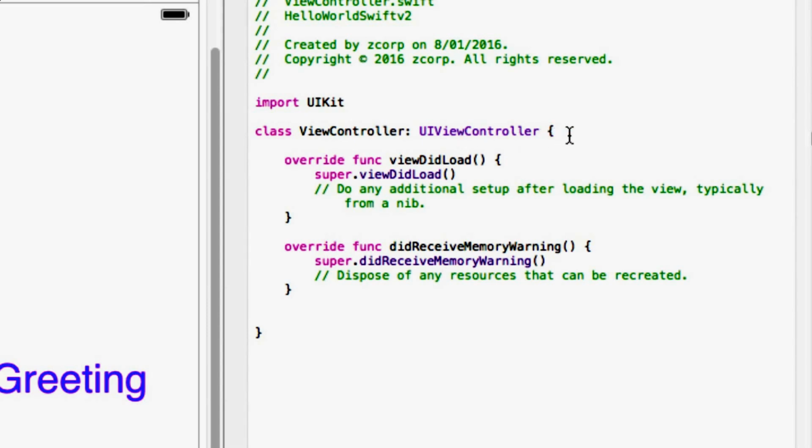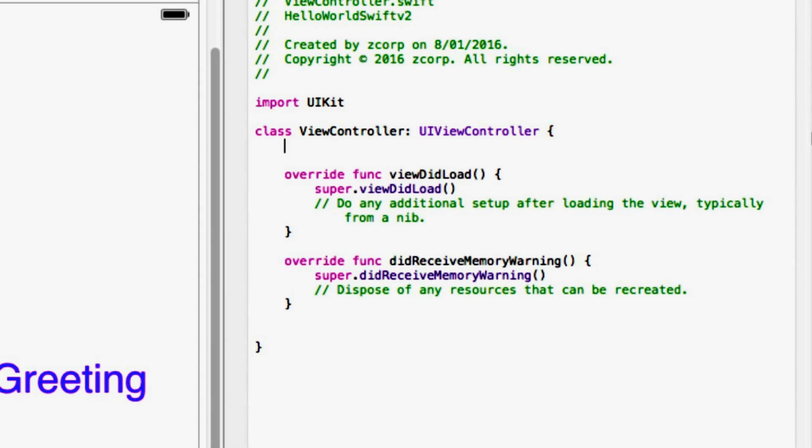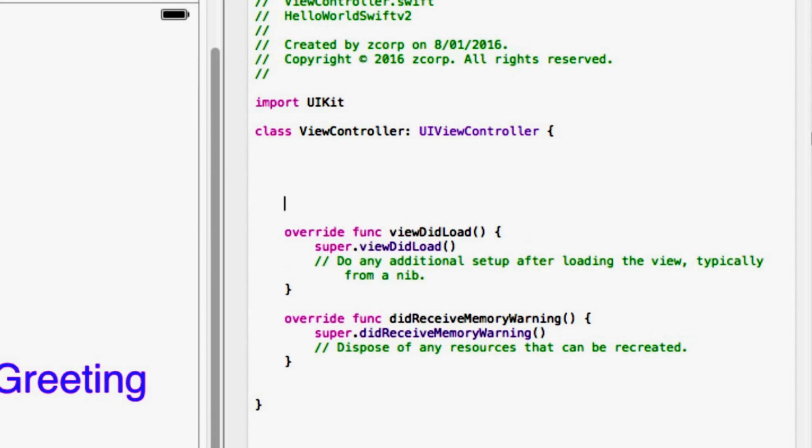I'm going to click and put my mouse cursor next to the first braces. Then I'm going to press the return or enter key on the keyboard just a couple of times to give me a bit of room to work with.